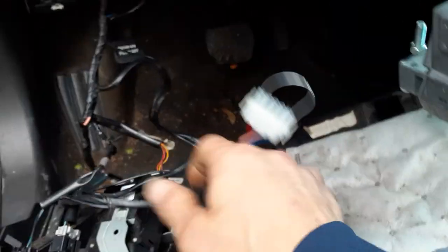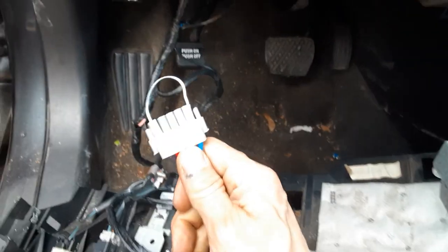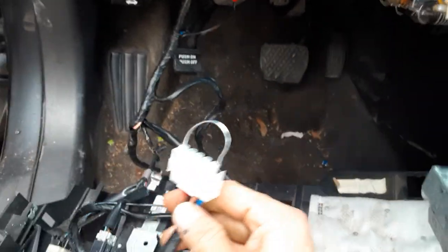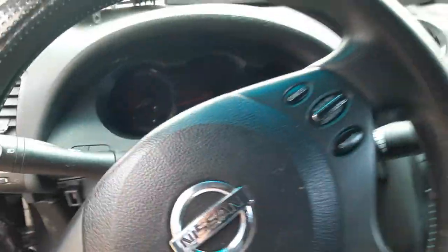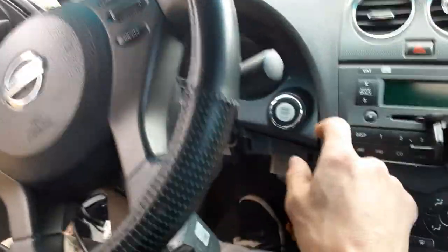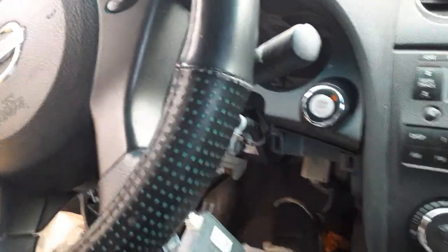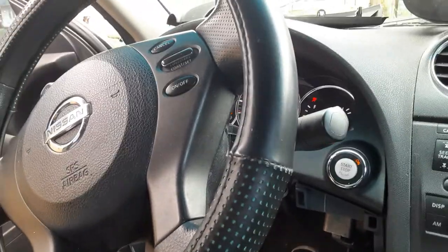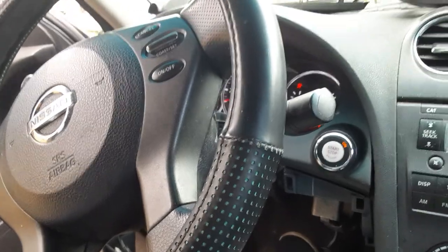Oh yeah, and cover that arc up with something. Like throw some electric tape or anything really. Just make sure you got it buttoned back up to where it's not gonna get messed with. And then presto, all you Nissan lovers love this sound. 2010 Nissan Altima, running again.